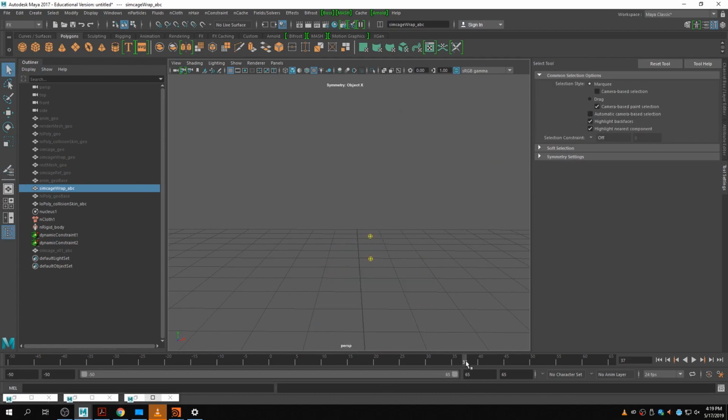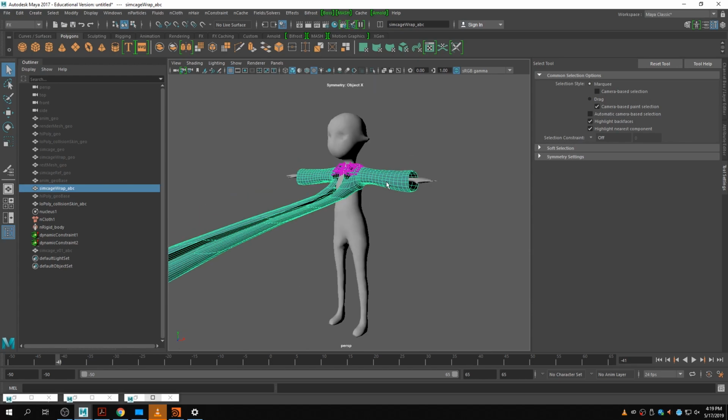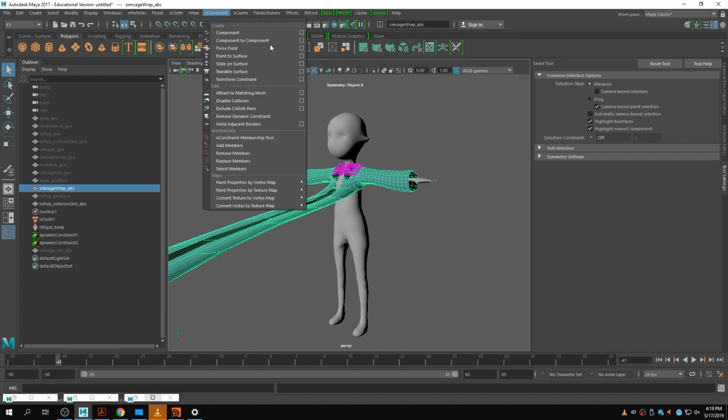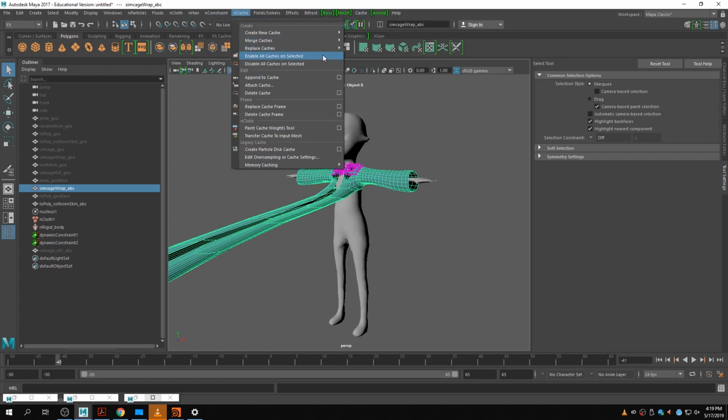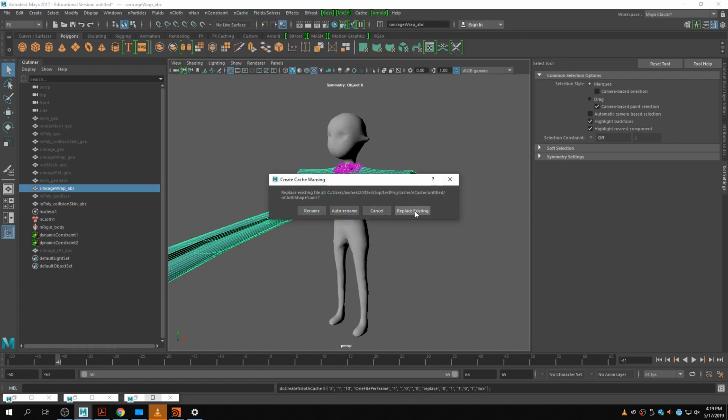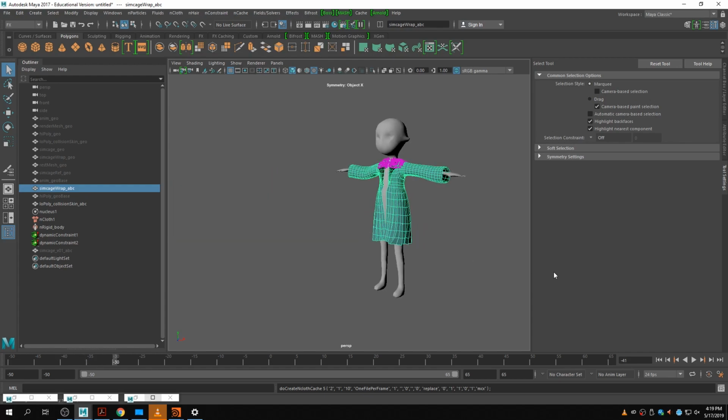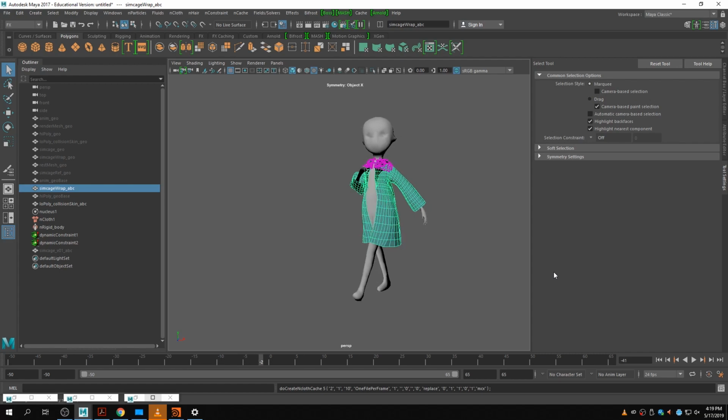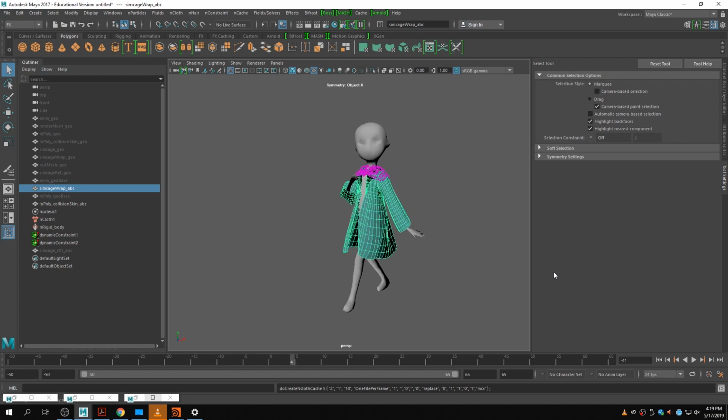Okay, so let's see what that does. Yep, I want to be here. Gosh, that looks beautiful. Yep. I think that looks like it folded a little bit better.